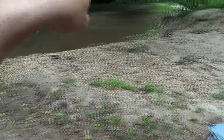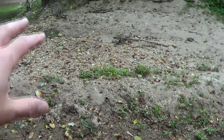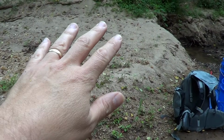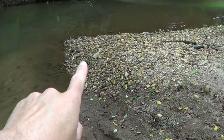The river comes in and does a complete almost 180 all through here and then deposits back and goes back down here. But here's the beautiful thing about this for teaching wise. I want you to look at this sandbar or this corner. Now, this is not the bank, this is actually a gravel deposit. So if you look over here, the whole back side of this is fine sand. And then as you go forward, what happens? You start to get your bigger cobbles over here. So let's look at it close.